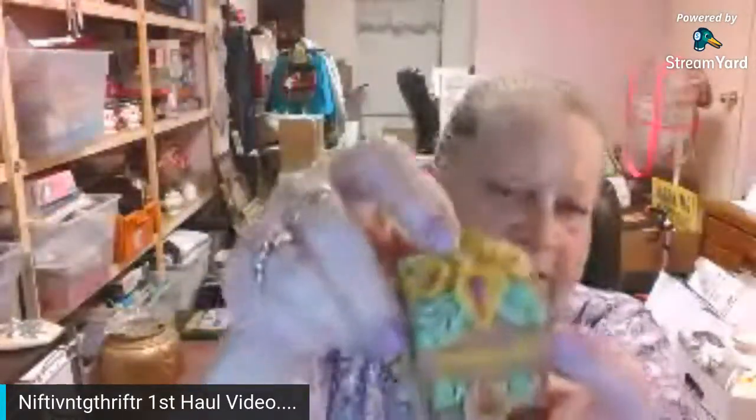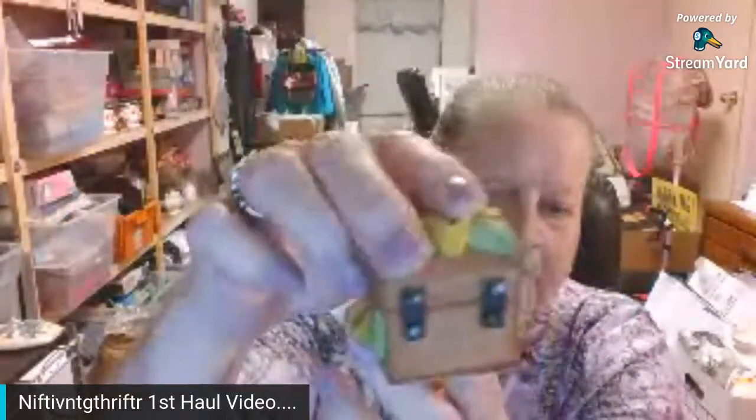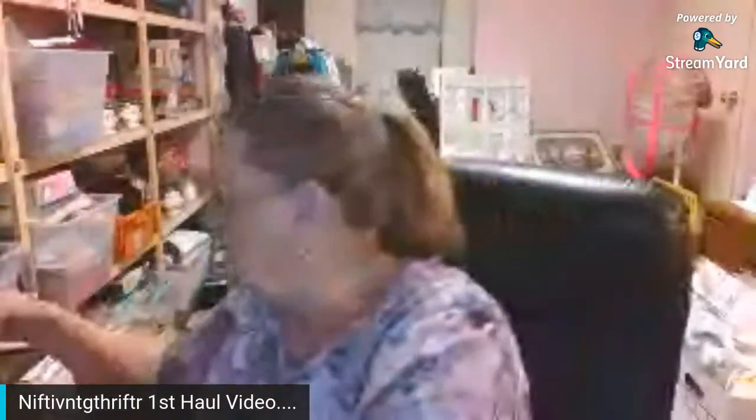Next, I found this cute little box. It says Honduras, and it has 3D calla lilies on the top, the front, and the sides. It's hinged in the back and opens up to hold a cute little trinket or ring or something of that nature.